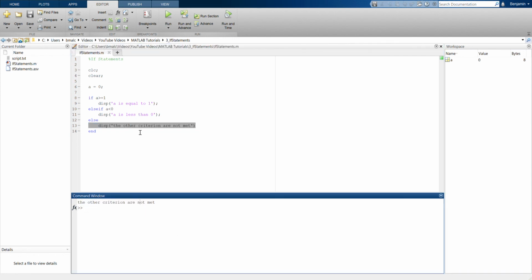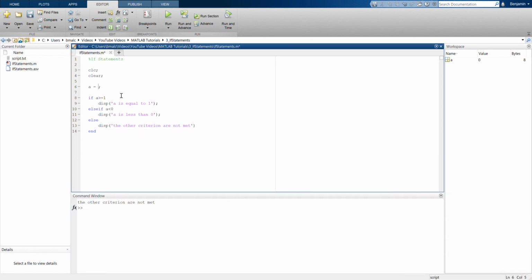Another cool thing we can do with the if statements is they also work for strings. So if we say a is equal to hello, we can then change our if statement to say if a is equal to hello, we can then display good input.